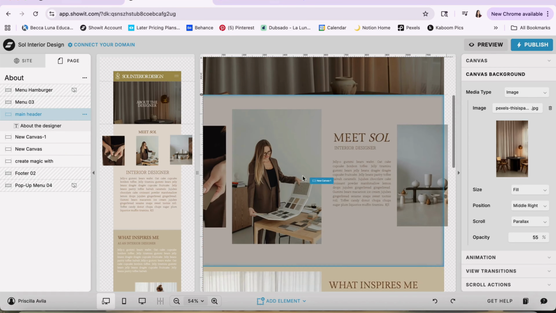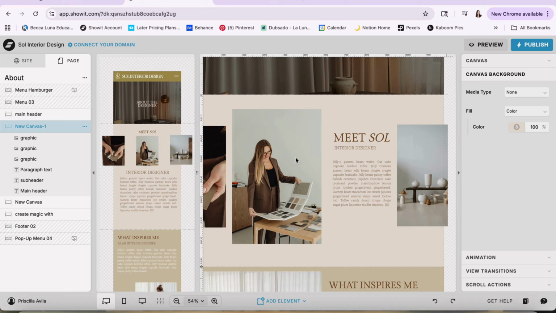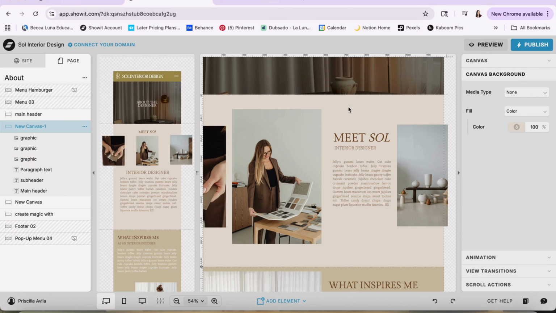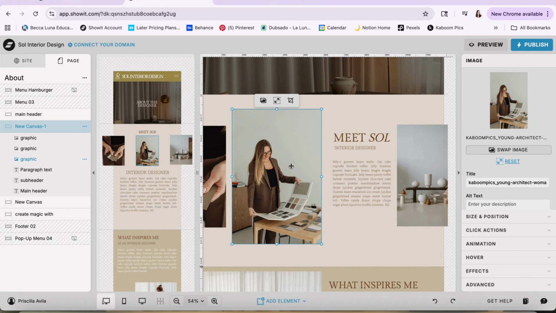And then for these images here, so images that are not the canvas background, that are just placed on top, as you can see, with the canvas background, you can pick from none, image, or video. So in this case, it's just a color, and then I've placed images on top. So if I wanted to edit this image here, I would click into it on the right hand side.